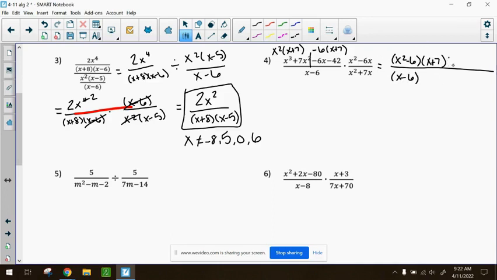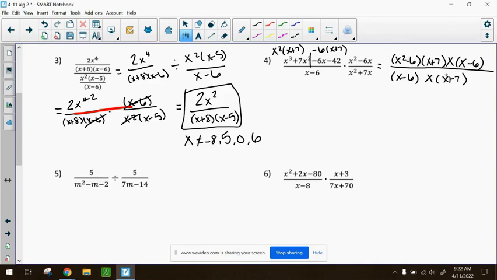Top right, we can factor out x as a GCF. Left over is x minus 6. And in the denominator, again, we can factor out an x as well. Left over is x plus 7. So I did these very similarly to say that we can't cancel x squared minus 6 with this x minus 6. They would have to match completely in order to do that.